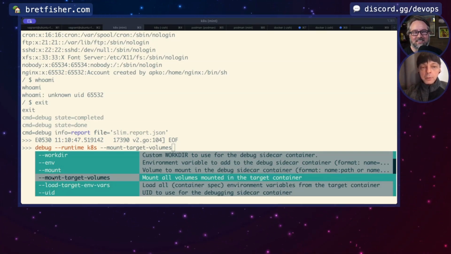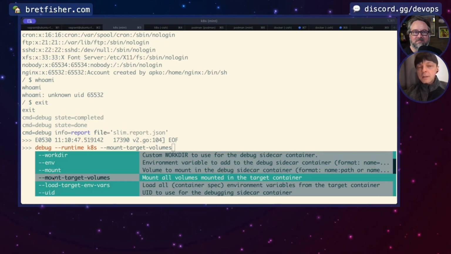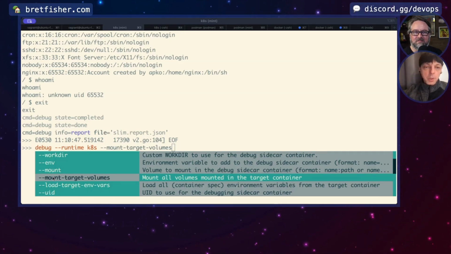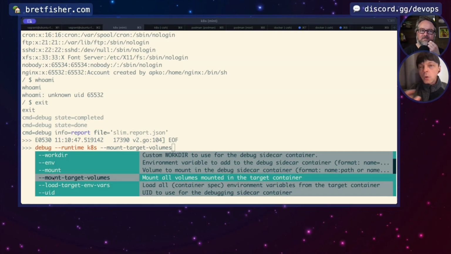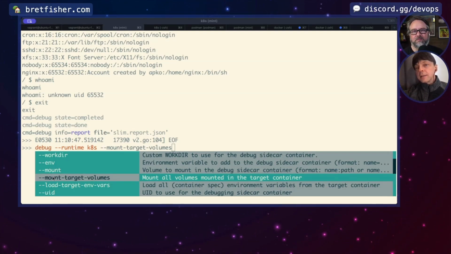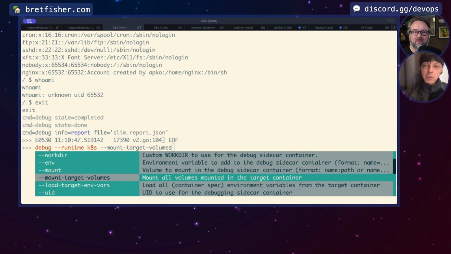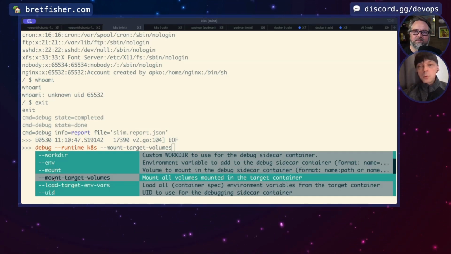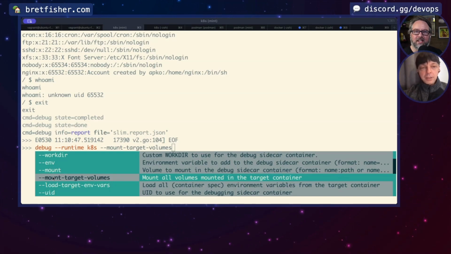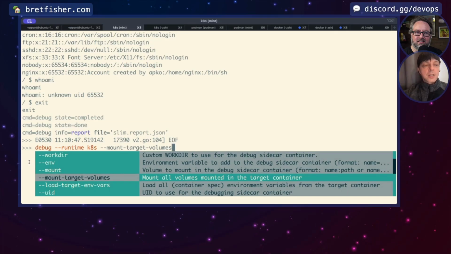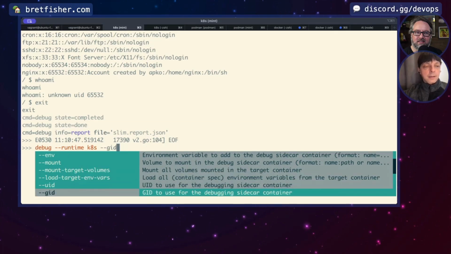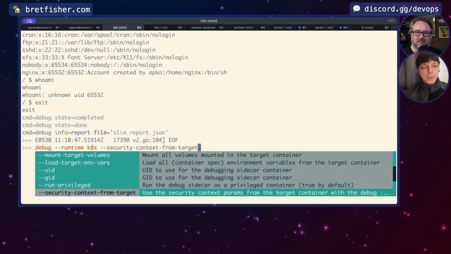You can mount the target's volumes, and that's more relevant when you're not running as root, because otherwise you won't have access to them. And at least historically, kubectl debug wouldn't allow you to do that. You wouldn't be able to mount volumes. It wasn't part of the features that they supported. So that's the general idea there, to simplify the user experience.